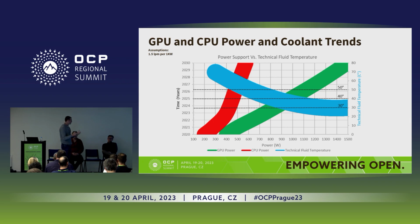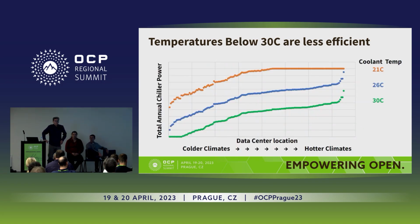So what we're proposing is, as you look at a long-term roadmap for a data center, you want to have the possibility to drive lower water temperatures in the future, because you don't want to strand your power. You bring all this power in there, and then you're stranding your capabilities. All right, so that's the technical data on the IT side.